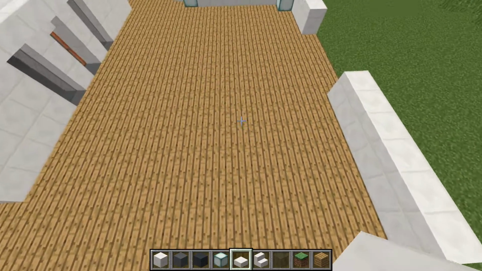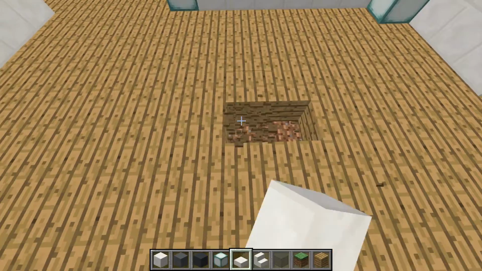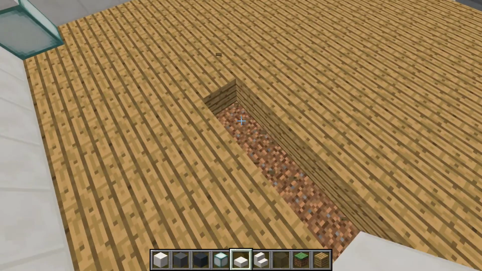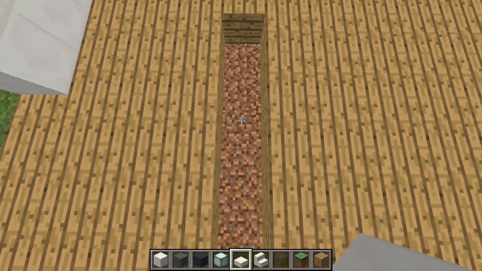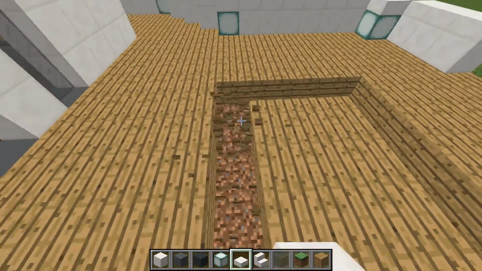Now this area is going to be the primary decking, and every modern house needs a bit of a pool, right? So we're going to create a pool that is 5 by 7, I think. 1, 2, 3, 4, 5, 6. So is it 1, 2, 3, 4, 5, 6, 7. There we go. 2, 3, 4, 5. That is our pool area.